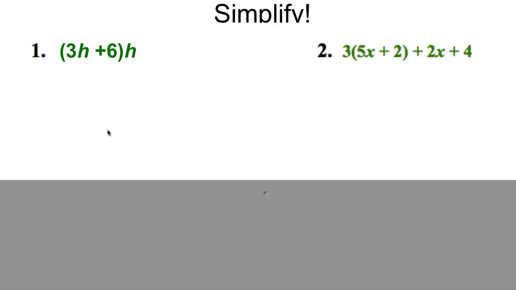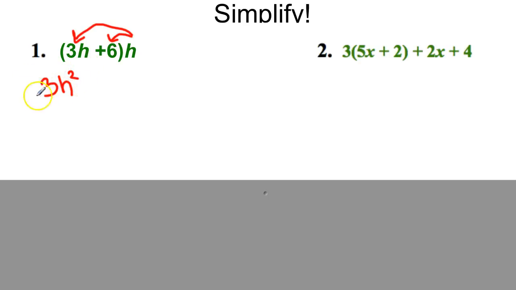All right, let's try to simplify some of these expressions. So over here, we have parentheses 3h plus 6, and then h is after it. If it's behind the parentheses, is that going to freak you out? Don't be freaked out. It's the same thing. We just multiply this h times both of these numbers. Even if it's in the back, you still multiply. So 3h times h, that's going to be 3h. If you have h times h, there's 2 of those, so that becomes h squared.